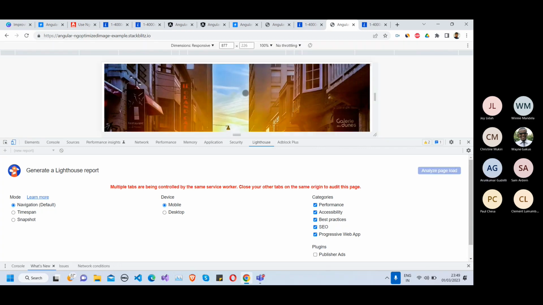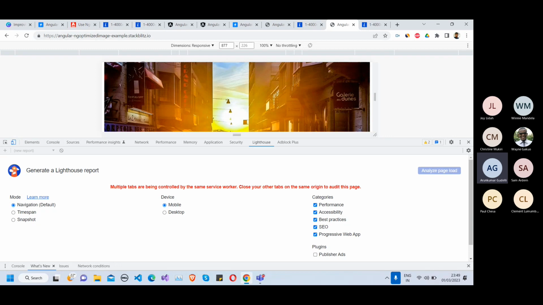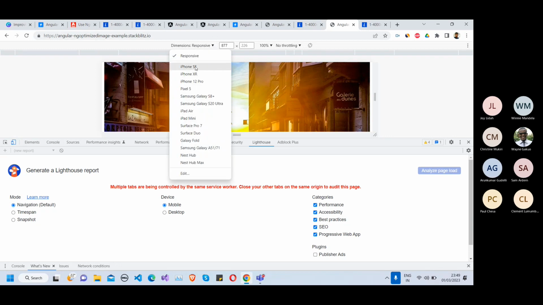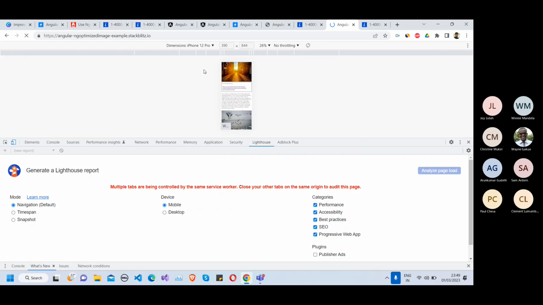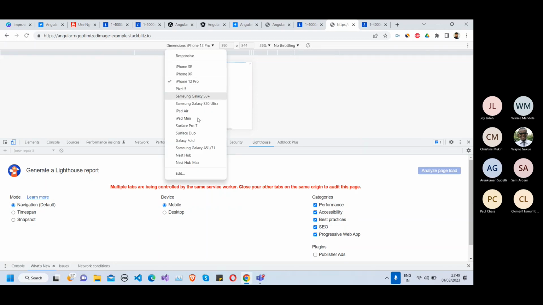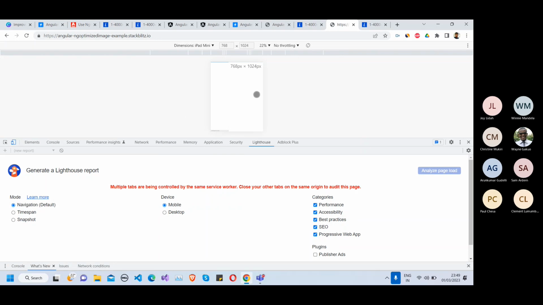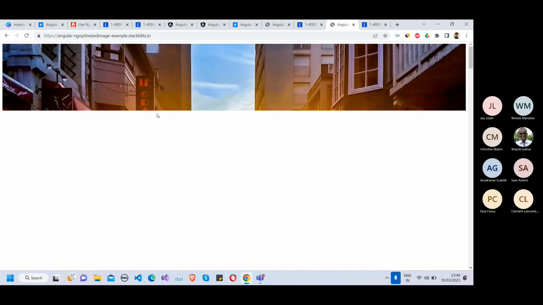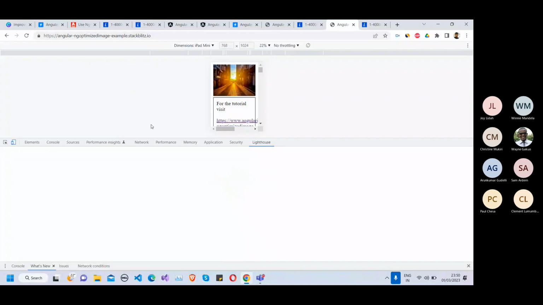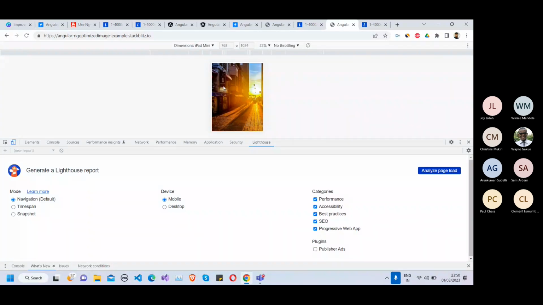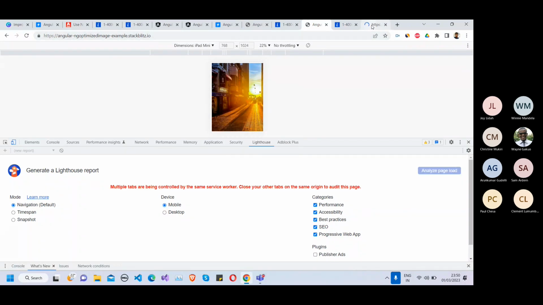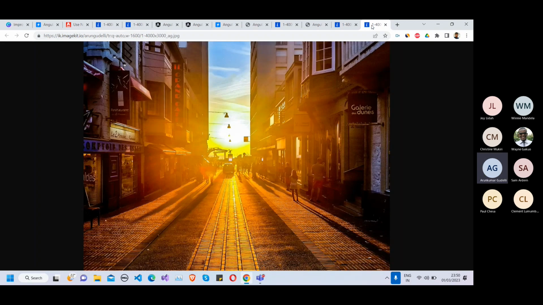Now I will select the iPad mini. In the iPad mini, the width is 1600 actually.